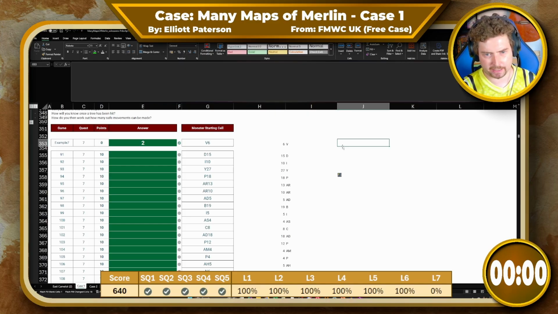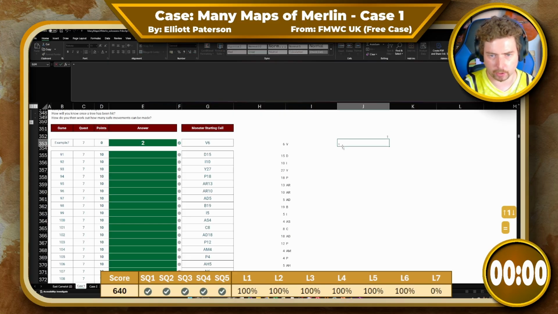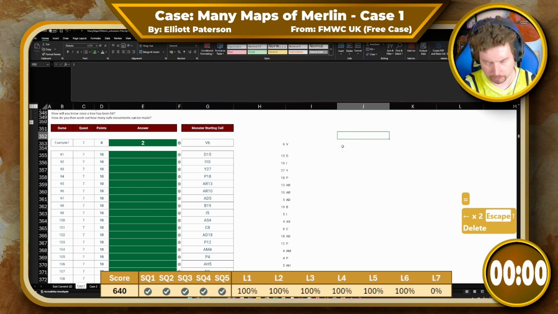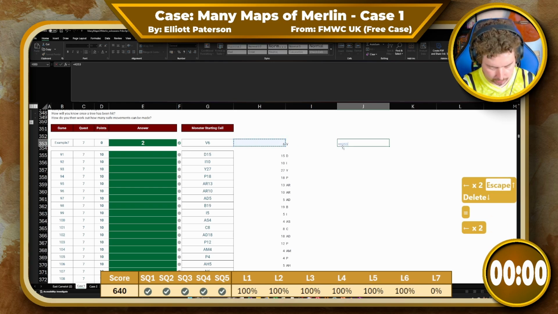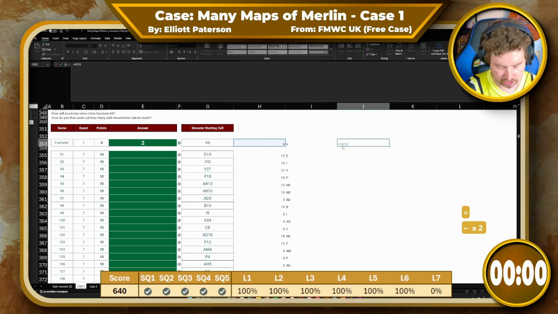Okay, so let's work this out then. First, we want to check if 1 step is safe. So we want to move 1 step down. I'm going to set it up like this for now, and then we'll come back to setting it up properly. I have run out of time, so it is over 30 minutes, so I'll try and keep this brief because we still have the bonuses to go.